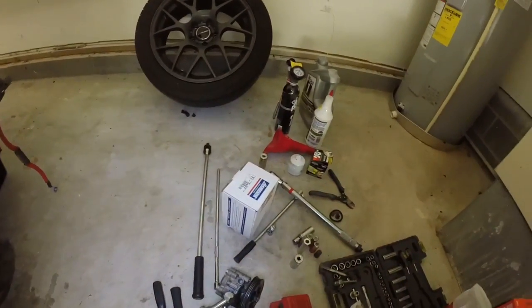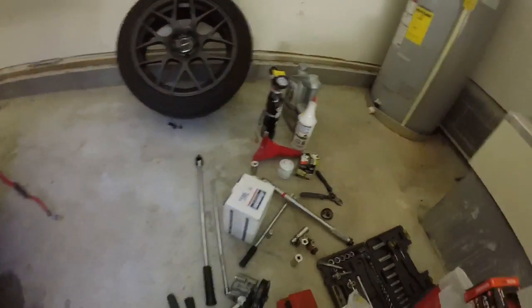It's time to go to work. Got that new power steering pump. Let's get that swapped over and let's do it.